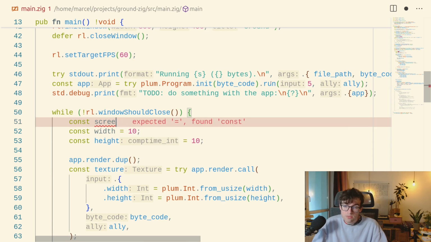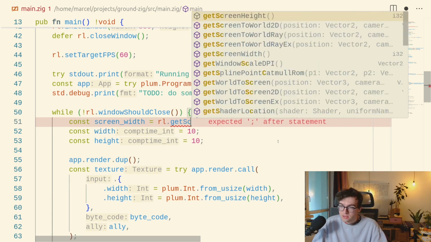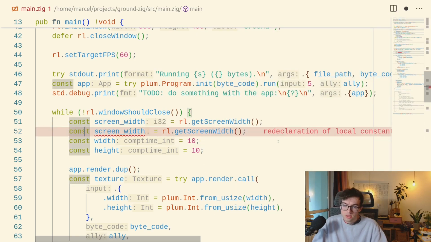So the screen width, which by the way, I think the canonical Zig way is with underscores. I'm not writing idiomatic Zig code all the time. This is just rl.getScreenWidth. Same with the height.